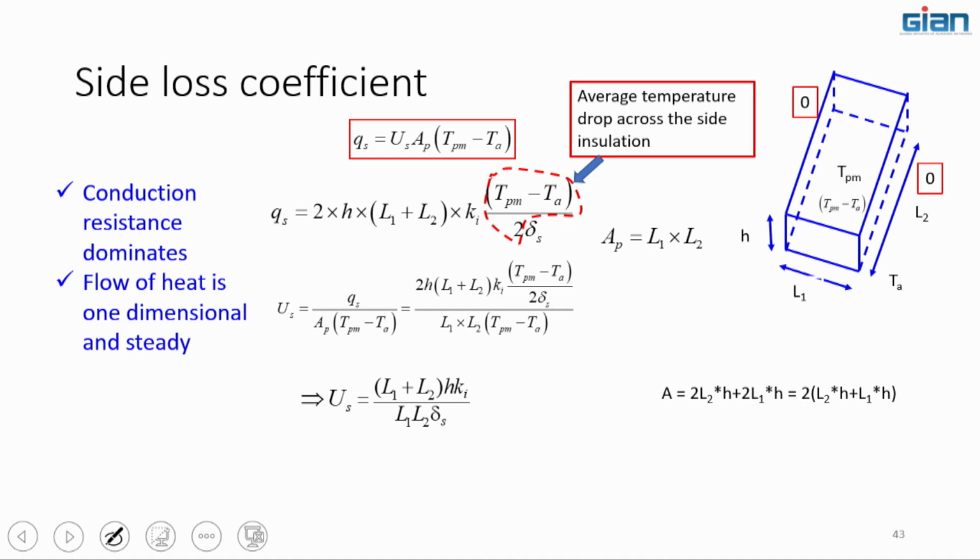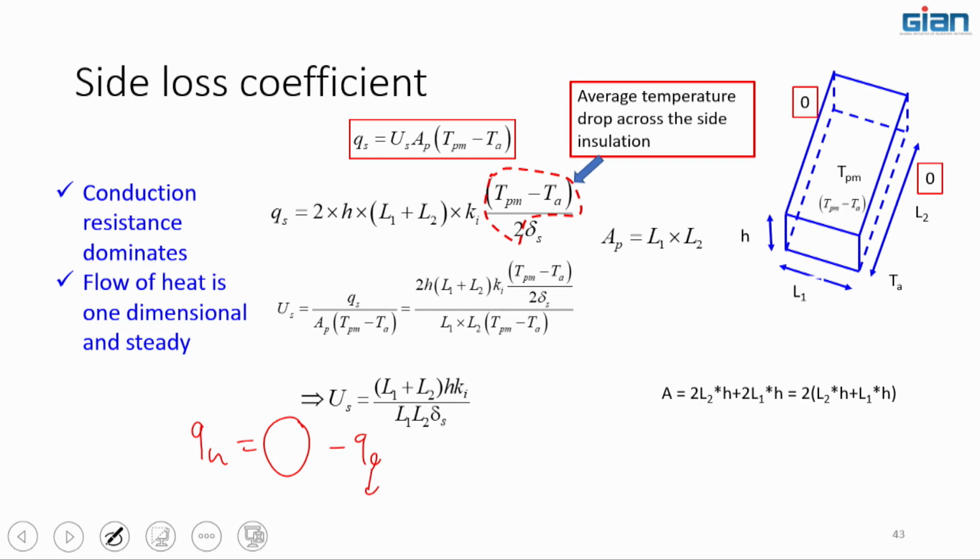That means you now know what is UT, what is UB, and what is US. That means you now know what is UL. That means you have started with something like QU. So you need to know this QU, and then this term, the energy that is absorbed minus QL, and this QL is nothing but a function of all these losses. So you know all the parameters now, then you can find out what is QU. So that is done. That's how we can design a flat plate collector.